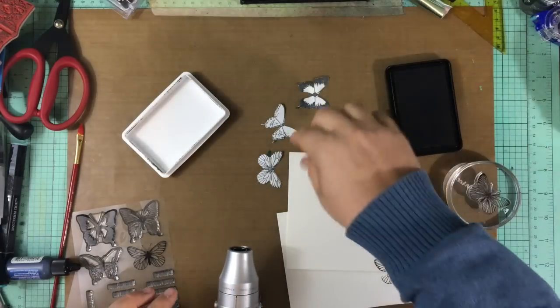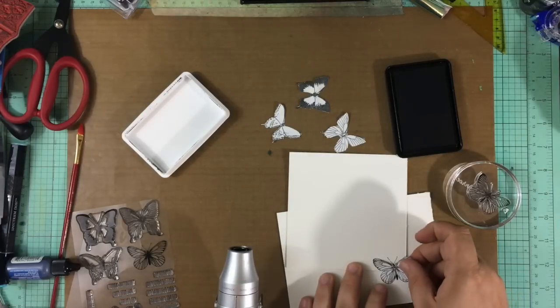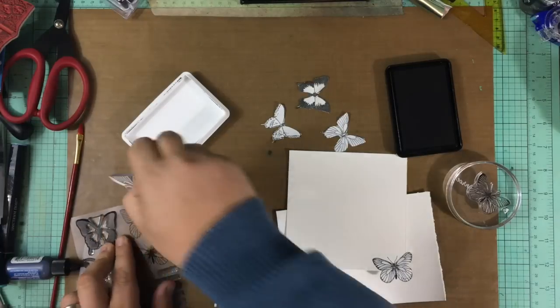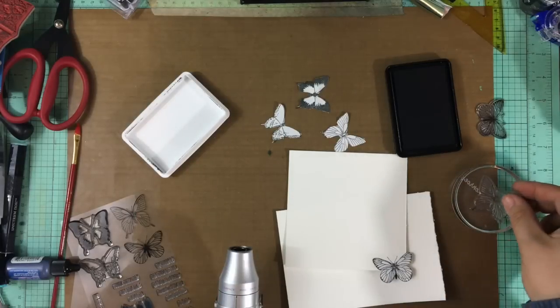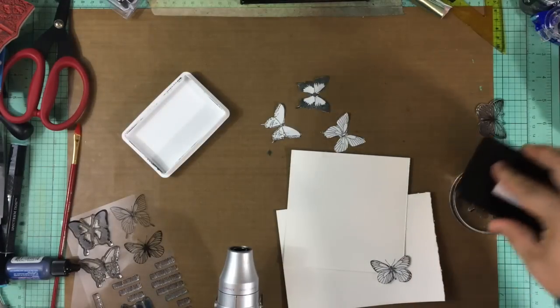So all you're going to do is grab the butterfly that you cut out that matches that butterfly and place that on top, and then you're going to grab yourself another butterfly from the Butterfly Sentiment set. So peel the one off that we just used to stamp, and then put the new butterfly on there, and we're going to go ahead and stamp out this next one as well.